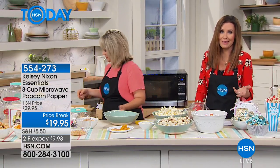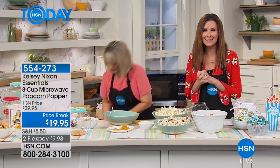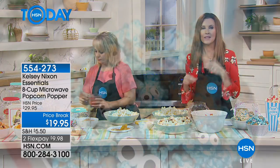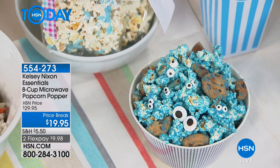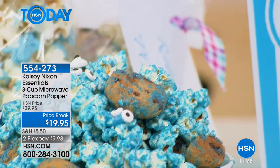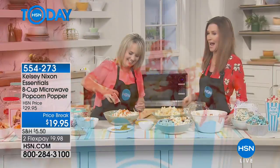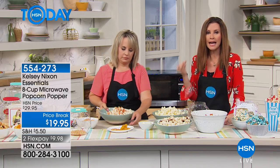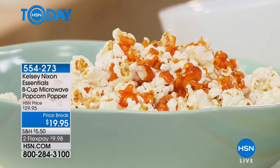Today you're saving $10, which is basically like 35% off the main price — $9.98. I've seen Kelsey Nixon on so many different cooking shows, and this is the way to get more flavorful food that's actually better for you. I'm always telling my kids to eat corn. My daughter now, at 10, will ask for popcorn every time she comes home — she thinks it's like we're at the movies, it's the biggest treat. She'll say, 'I had a great day at school today, can I have some popcorn?' In my head I'm thinking: fiber, yes; vegetable, absolutely.